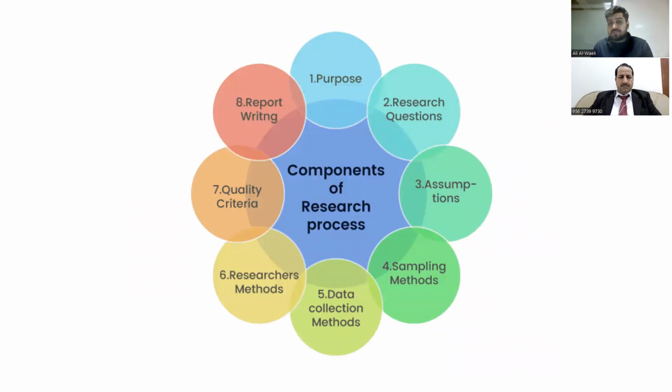So for example, here are some components to a research process. One of them is the purpose. You need to have a purpose behind what you are doing. Generally speaking, I would say that the purpose is a synonym for problem statement. Problem statement derives the purpose of your research. So you need to be very diligent when it comes to formulating your problem statement.